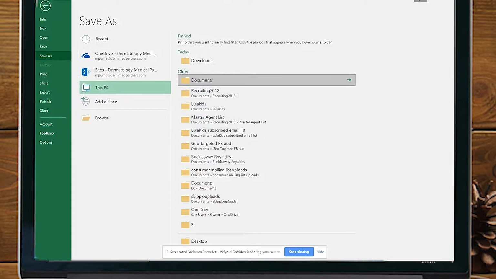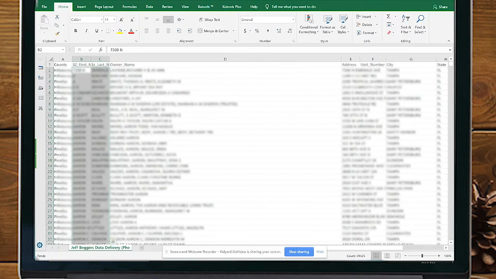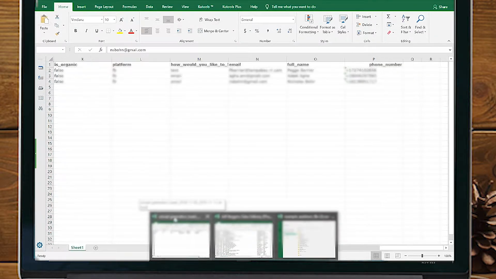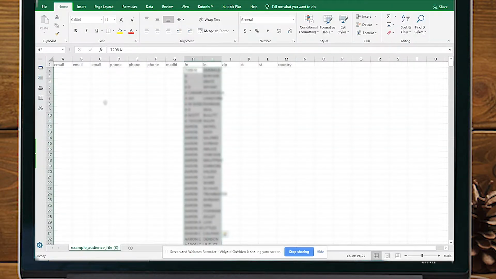So the biggest thing here with your database is that most people have the mobile app, the Facebook or Instagram mobile app, in which case they are using their cell phone as the login number, or at the very least have it tied to their account. So the absolute best way for Facebook to find someone is through their cell phone. So if you have cell phones, make sure on this page here when you're copying and pasting, you put in a phone number if you have it.